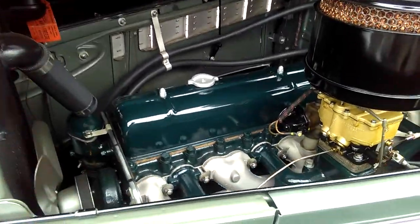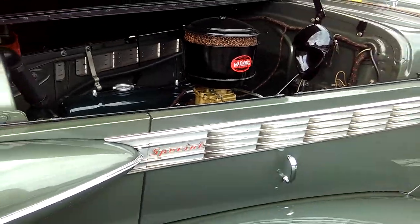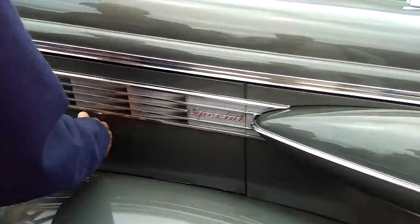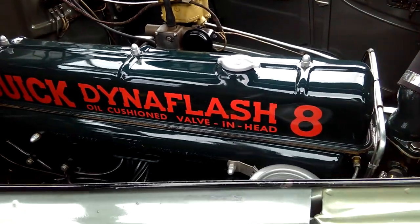The Dynaflash, straight eight. That's on the other side. Oh, it's on the other side. Oh, see this one. Now, what was this model called? You said it was a 40C. That's what this model is called. The Buick Dynaflash oil cushion valve in head.